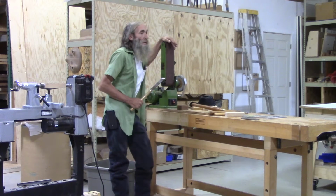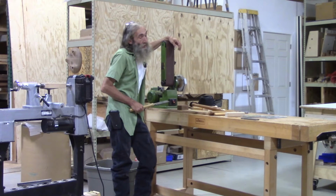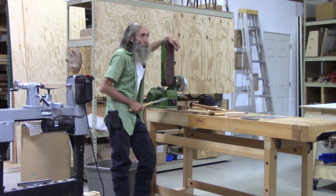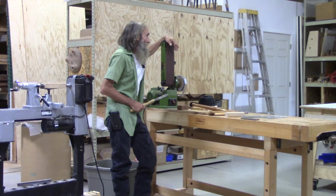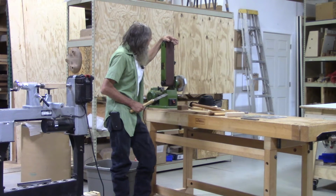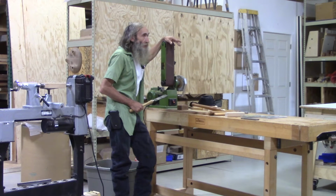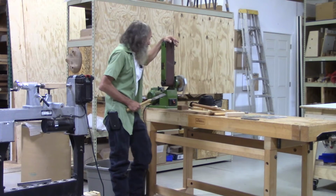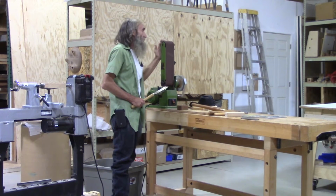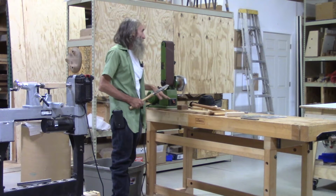I use a belt sander. Now, if any of you knew John Siegel out of New Hampshire, John came up with this idea, and for a while he was selling it. Basically, it's a $50, 4-inch belt sander from Harbor Freight, reversed, so it's actually spinning up on a jig setup.